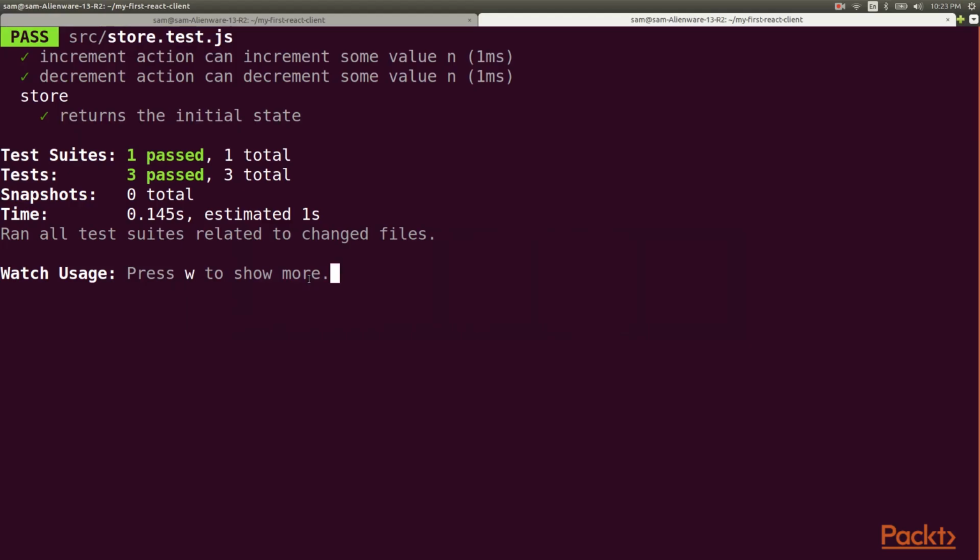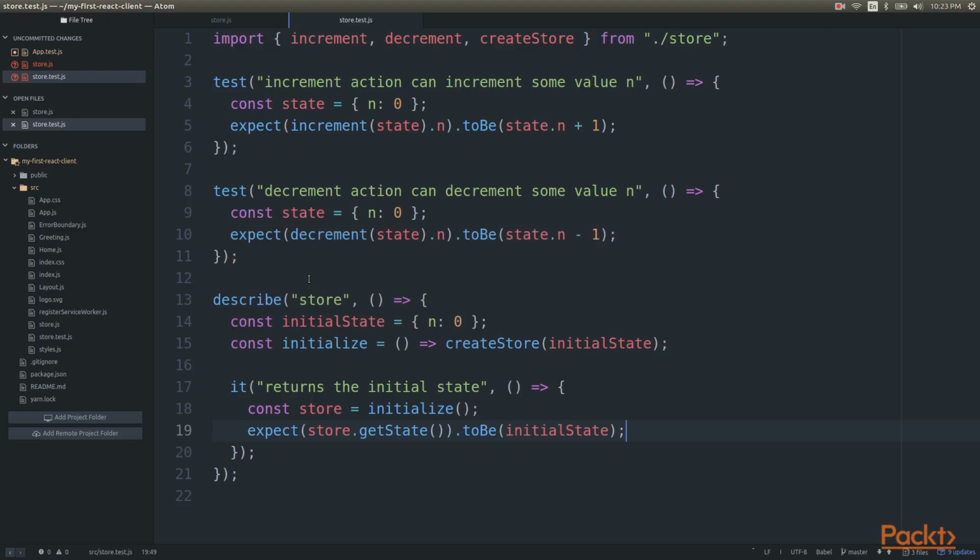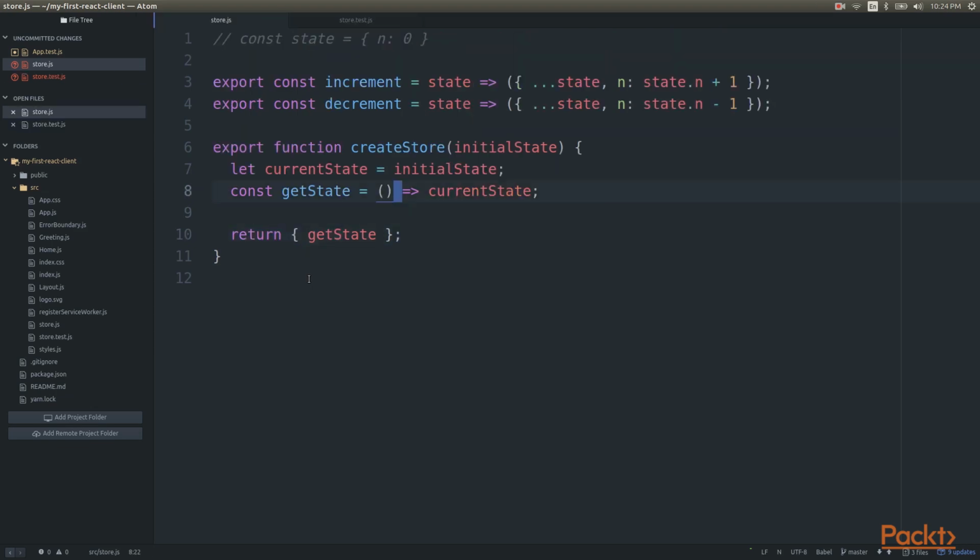So back to the output, all of our tests have rerun and we see that everything is passing. So we're actually really close to being done. We just need to define the dispatcher, which is actually going to be exposed from the store itself. So this will just be a function called dispatch that accepts an action as its only argument.